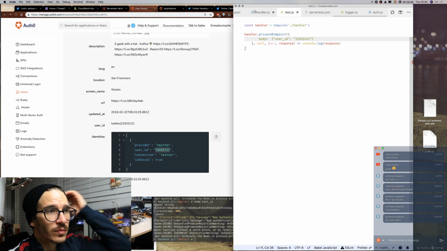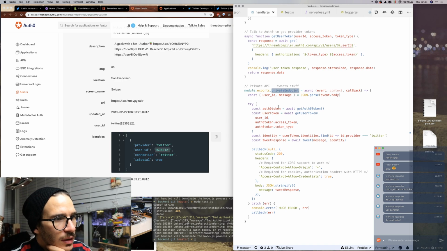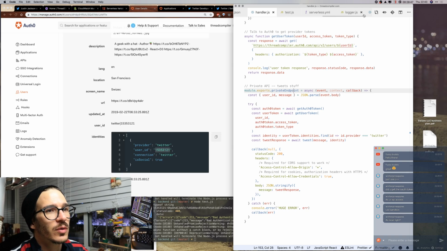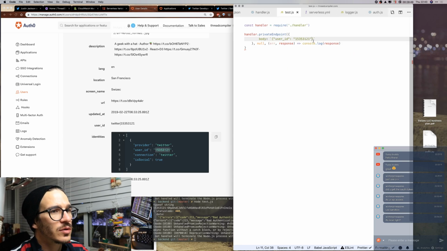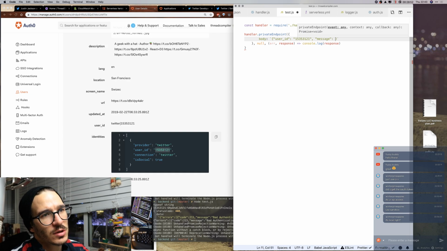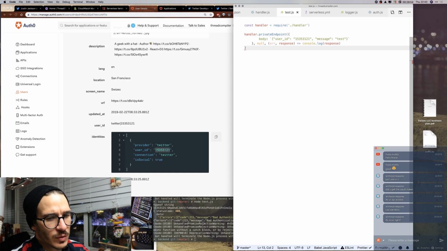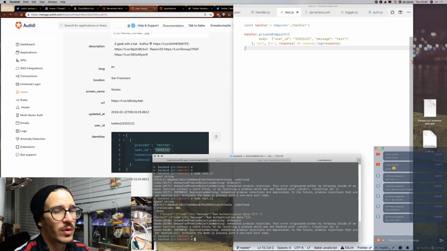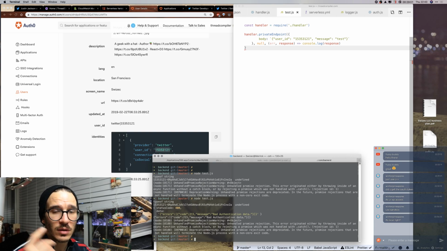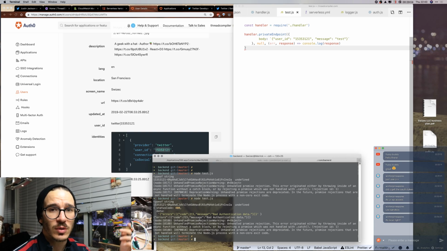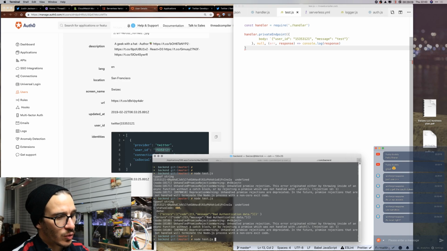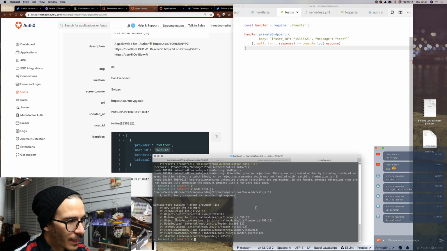So handler.js gets user ID and then passes it directly to getting the user token. Okay, so test.js: user ID, and message is going to just say test because we're just testing. Now if I run test.js with Node, it's going to run the actual same code that we're running on the server, and it's going to be a little easier to debug. Console log response.